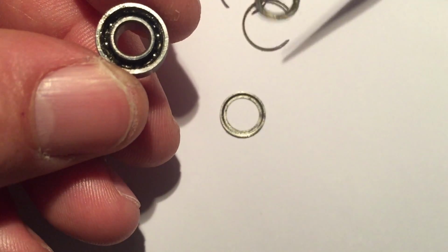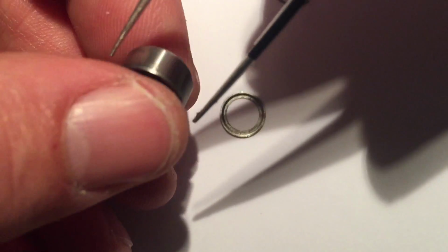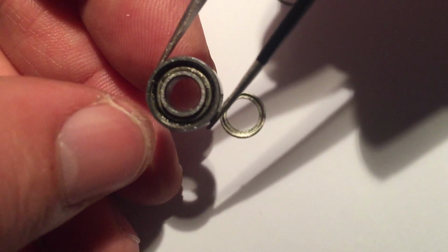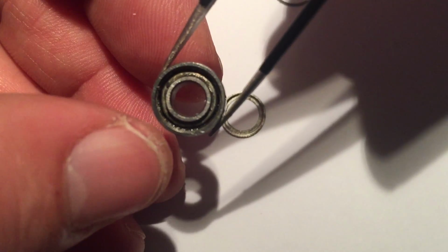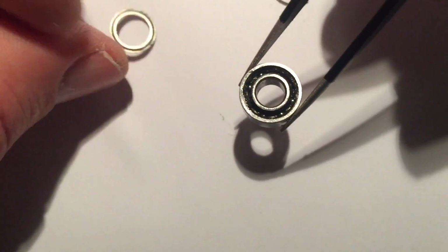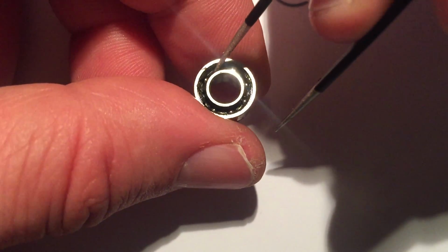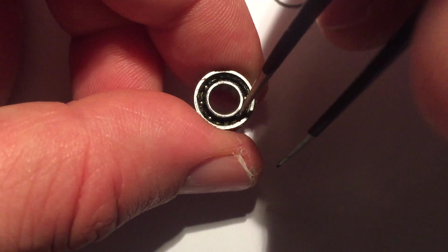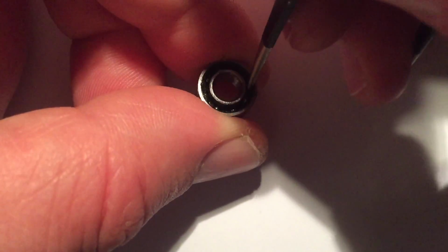Okay, this is the old bearing. I don't know how good it is. You'll see on one end it has some kind of ring. That's the spider, the spider he was talking about, the guy from the video. I'm sorry, I didn't catch your name. On this side you will see balls, and I'm not sure, this will be the first time I'm trying this. If you just push these things out, you should be able to get the spider out and have only the balls in. We'll try that.